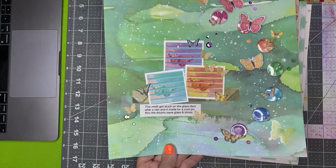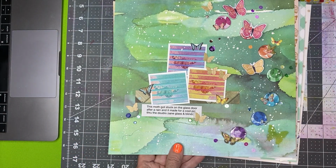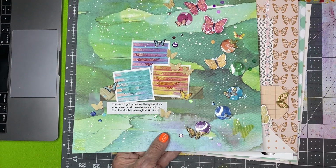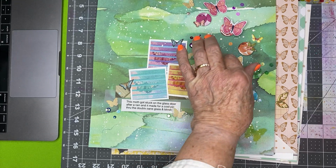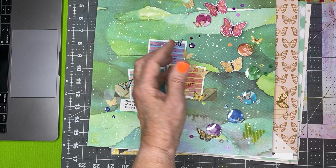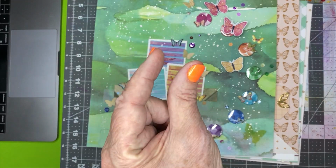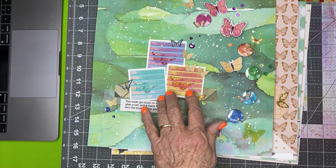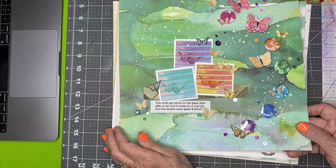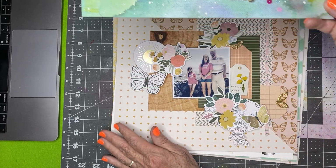But anyway, I don't think I have the sketch on the back. It's a design team page for Dottie About Flair, and I've used all of the colors. This is an entire set of the Bouquet Dreams flare, and I matched some butterflies to it, all for a really bad photo of a moth that was stuck to the window on the outside, while I took the photo from the inside, and the blinds are in between the two panes of glass. When I took the photo, it was all kind of gray and dreary looking. So I filtered it 3 ways to get those 3 color schemes, and thought it would look beautiful on this background, which was another sheet from that paper pad that JoJo Kelly gave me at the retreat.